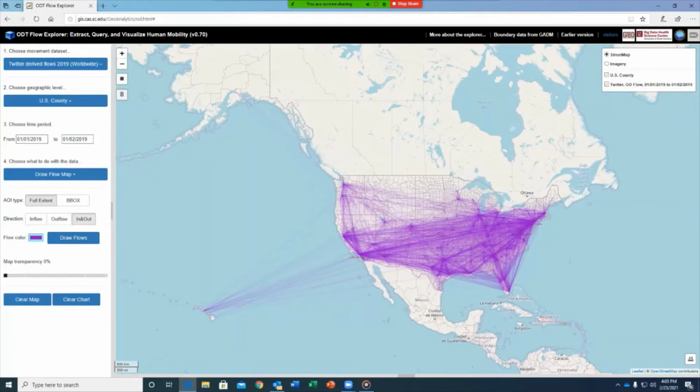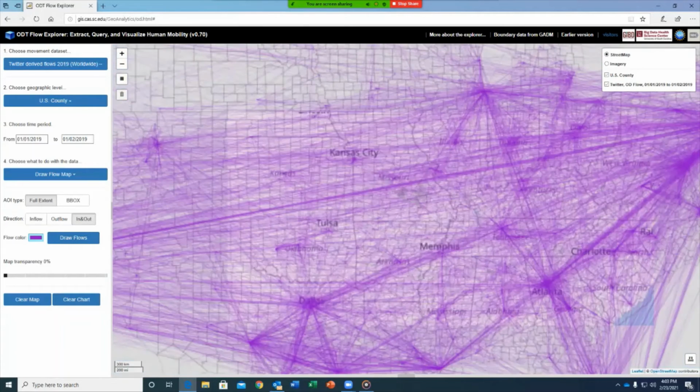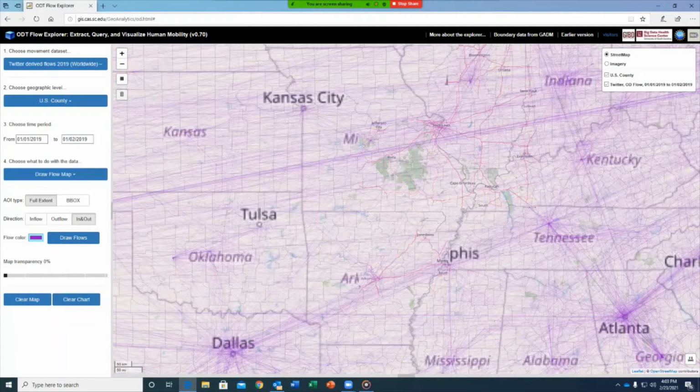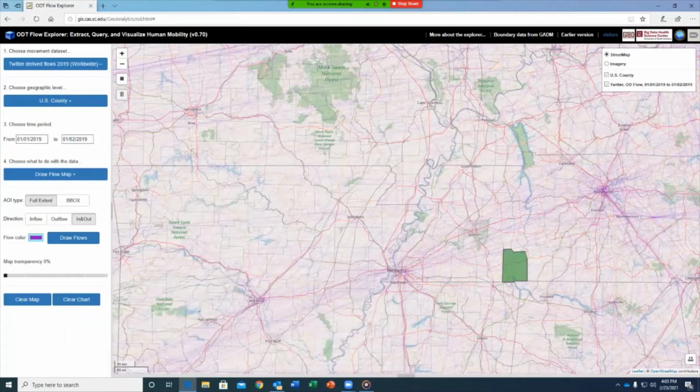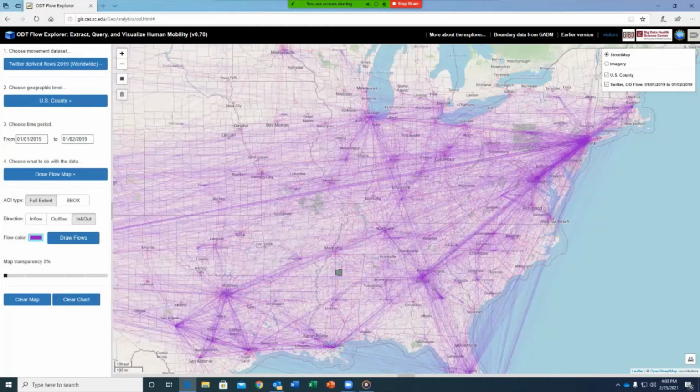And you can see here the line width of the map is weighted based on the number of users or devices that move between the origin and the destination. For SafeGraph derived mobility data, it is important to note that for now, only aggregated device numbers greater than 20 will be displayed.